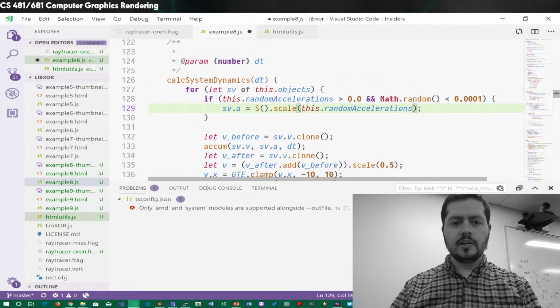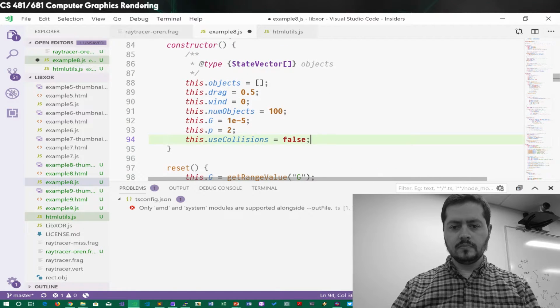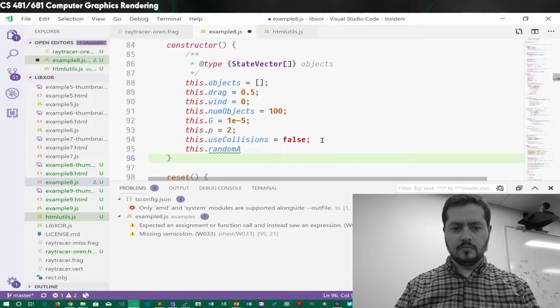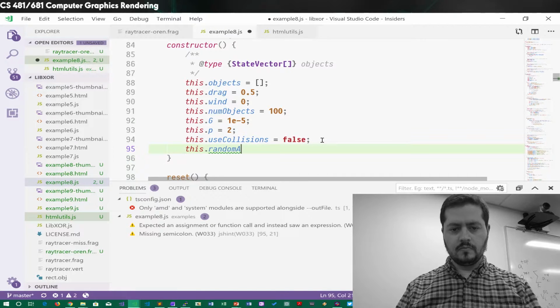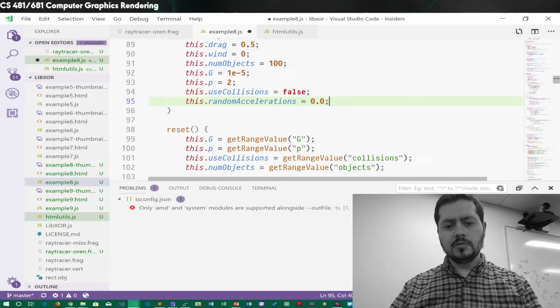We can create a variable called random accelerations, and we'll say it's 0.